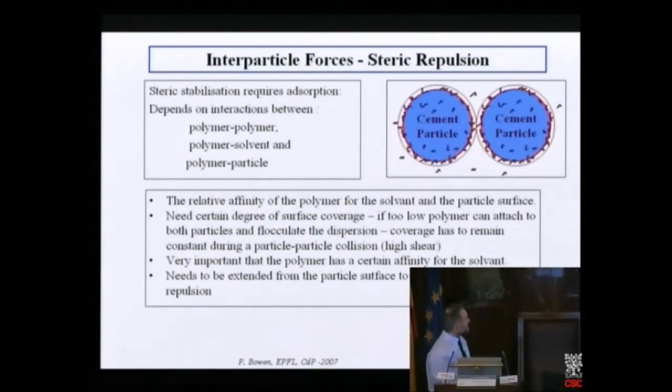Also, the adsorption needs to be high enough. If we have particles under high shear, if we're mixing in a high shear system, doing injection molding or high shear filter pressing, then the polymer needs to stay attached. We want it to carry on repulsing, so it needs to be attached high enough. It's very important that the polymer has a certain affinity for the solvent. It needs to be extended from the surface such that it can keep the particles apart.